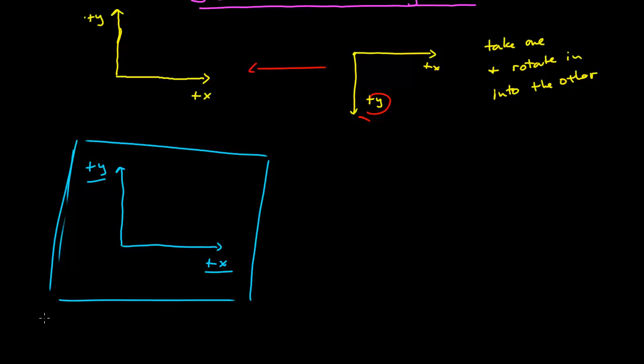And so, the question is, since we have choices in how we set up our coordinate system, like before, plus y could be up, plus y could be down, does it matter whether the positive z-axis is going into or out of the board? And here, the answer is yes. It absolutely does. For this coordinate system, positive z must be out. Out of the screen. Out of the page. Plus z must be out. Having z into the screen is not an acceptable coordinate system for this class. And let me explain that.